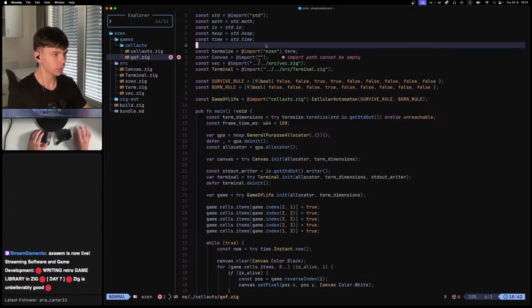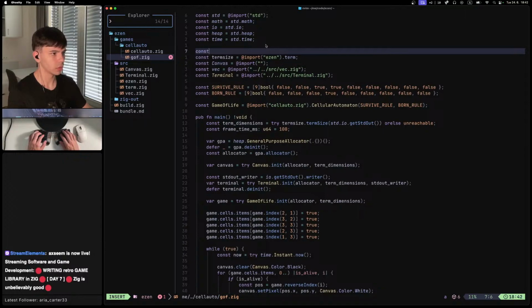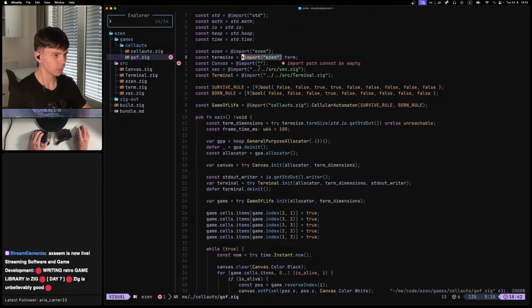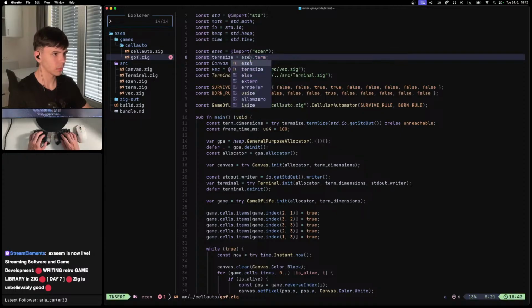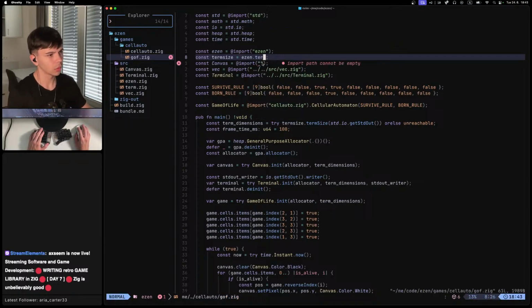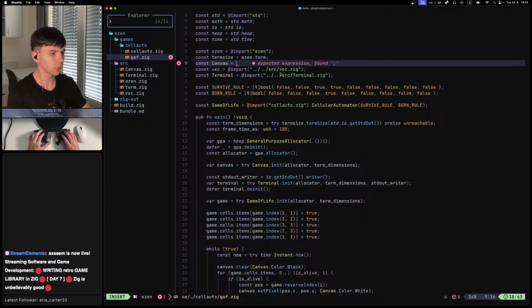Actually, you know what? Const then equals import then. Why don't I have syntax highlighting? I feel like I'm doing something wrong. I don't have autocomplete, that's what I meant.